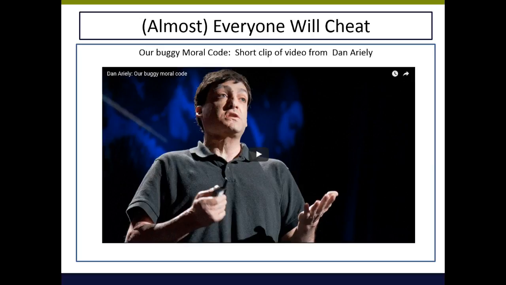There is not a small group of humans who are cheaters. Almost everyone will cheat if they're in the right circumstances, and the context can actually increase or decrease cheating, again, for pretty much everybody involved. We can create contexts where almost no one will cheat, and we can create contexts where almost everyone will cheat. As an economist, you might imagine Ariely really thinks about cheating as a cost-benefit analysis.